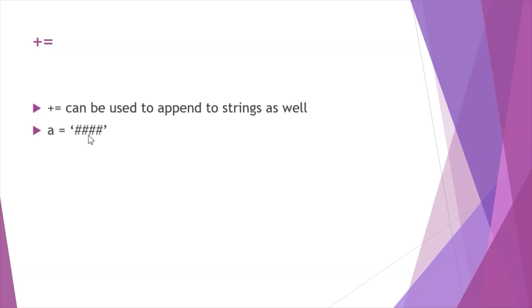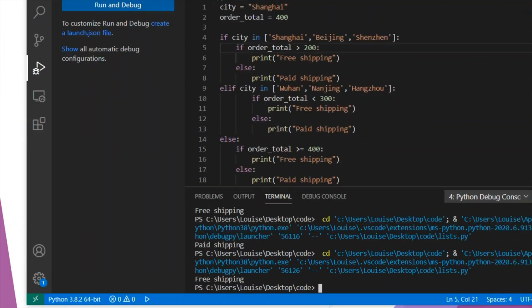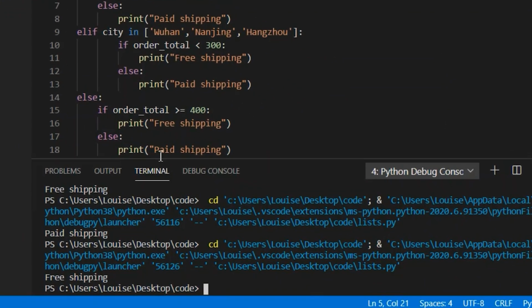So a little bit more about plus equals. Plus equals can actually be used to append to strings as well. For example, A is a lot of hashes here, or whatever you like to call them. A equals A plus hash. Actually, this should have quotation marks around it, sorry. Or A plus equals, and then as you can see the quotation marks and the hash. Again, that should be just 1 or 2, not 1 and 2. Sorry, the formatting's gone a bit funny here. So I can show you that really quickly in the actual code. So let me clear this.